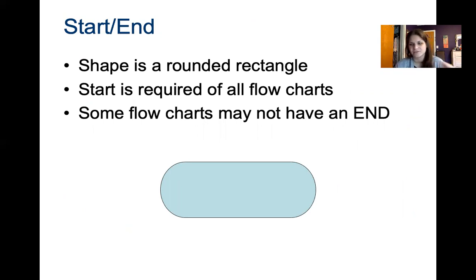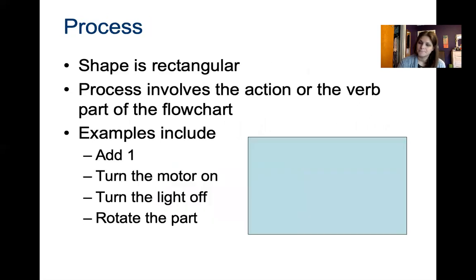The start and end flowchart. You may not have an end necessarily. Sometimes flowcharts will be a continuous process of checking again and again and again, and there's not actually an end to it. It's just an eternal, infinite loop that's cycling through again and again. So sometimes you'll have an end, but you may not necessarily have an end in your program.